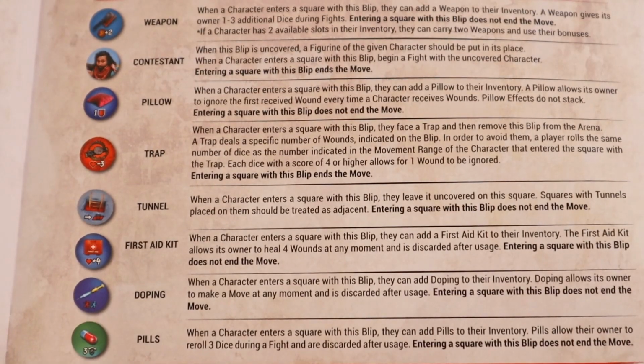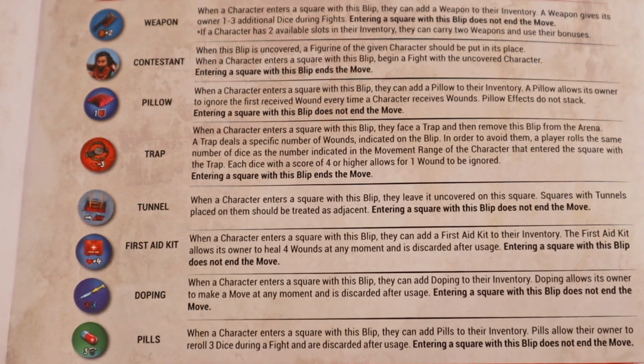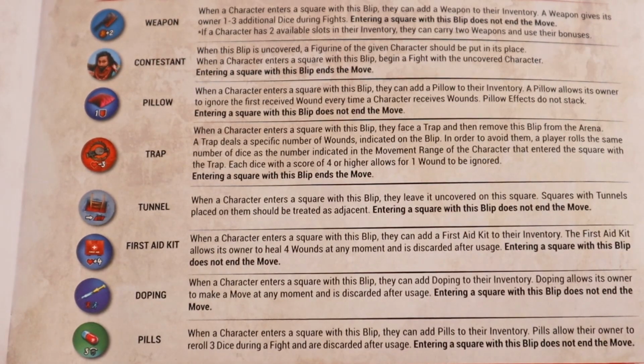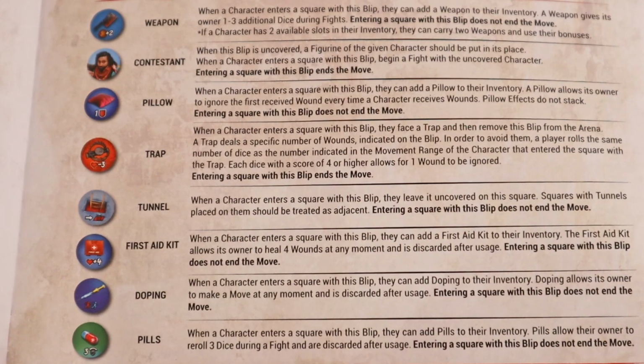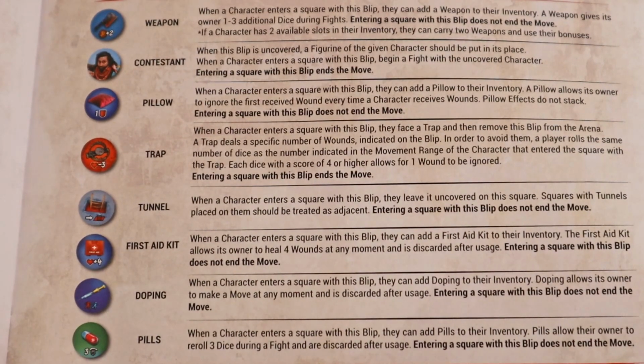Now another thing to cover are the different blips that you might find scattered throughout the board. You can find weapons that your characters can equip, contestants that you'll need to flip up and add to the table if you're playing in the hidden mode style, pillows you can use for extra defense to block the first wound that comes in, traps that you'll need to deal with that could potentially harm your character. And how this works is when you step on a trap, it has an associated wound number that you're going to take. However, you'll roll your number of movement die for your movement range of the character, and each one that's a 4 or higher, you'll be able to ignore one of the wounds created by that trap.